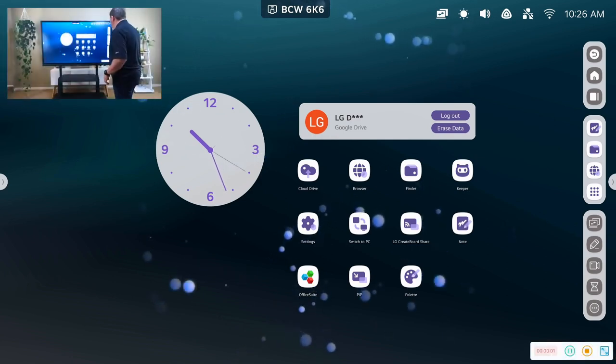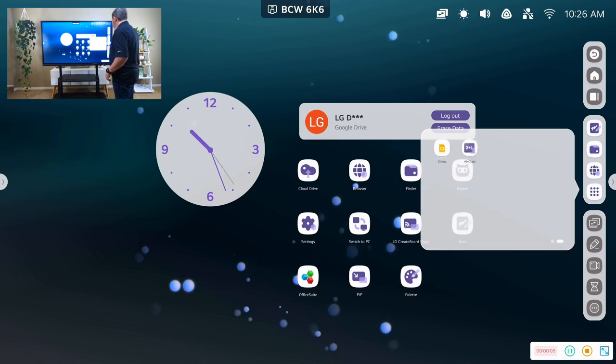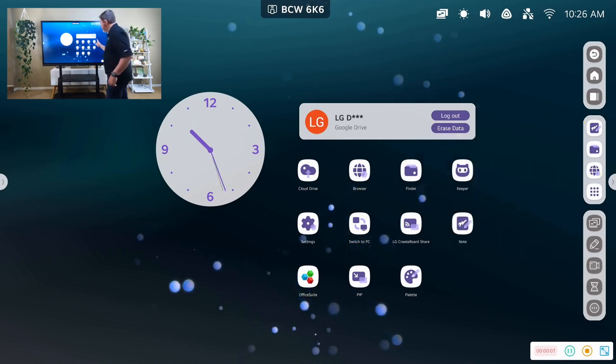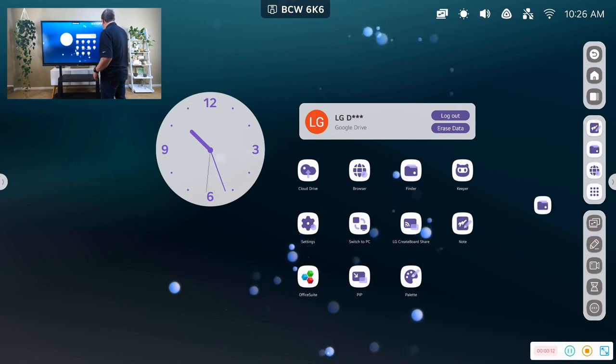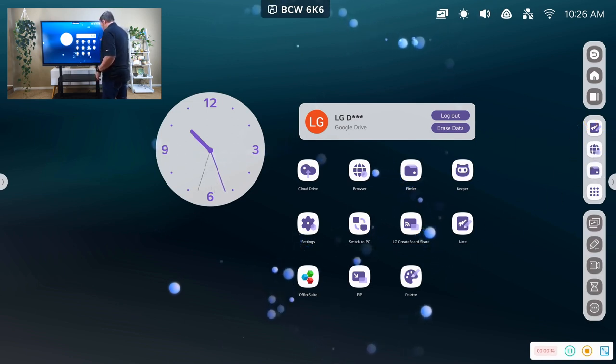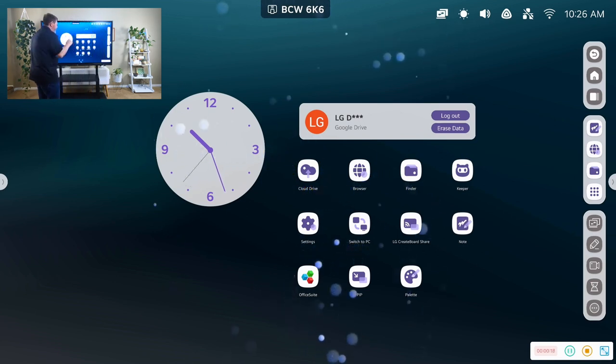Okay, let's take a look at the center section of apps here. So the center section of apps have been added over here. You'll see them there. And let's first take a look at them sequentially. So we have our Cloud Drive.